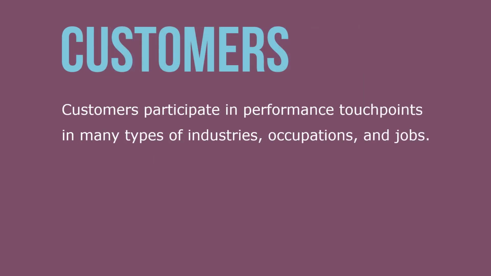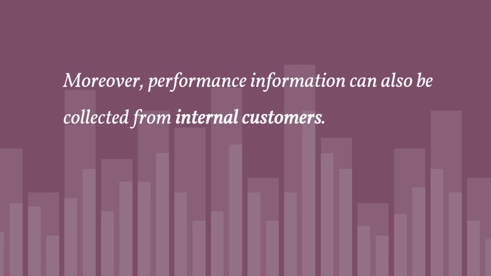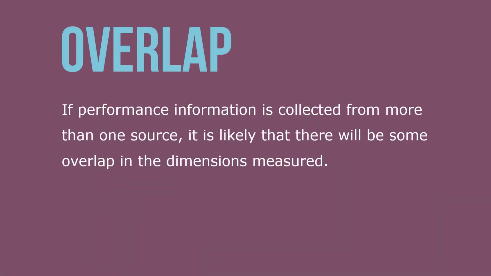Customers participate in performance touchpoints in many types of industries, occupations, and jobs. Although collecting information from customers can be costly and time-consuming, performance information provided by customers is particularly useful for jobs that require a high degree of interaction with the public. Moreover, performance information can also be collected from internal customers. If performance information is collected from more than one source, it's likely that there will be some overlap in the dimensions measured.